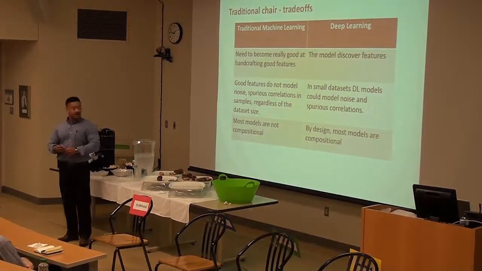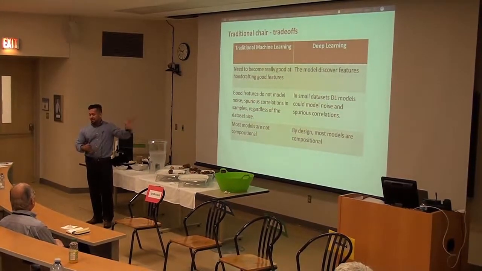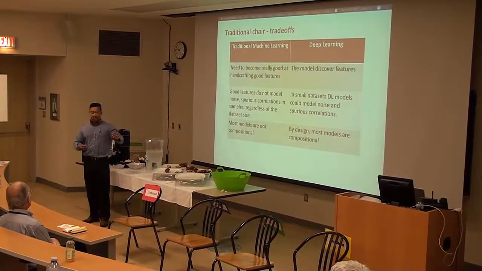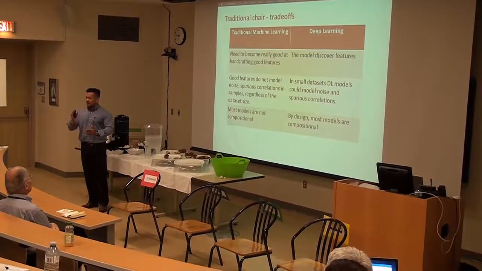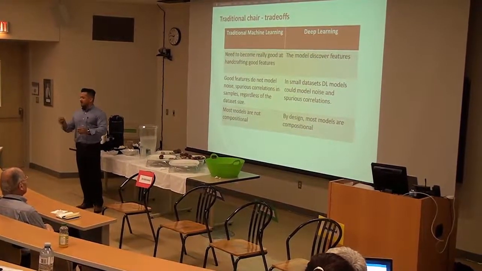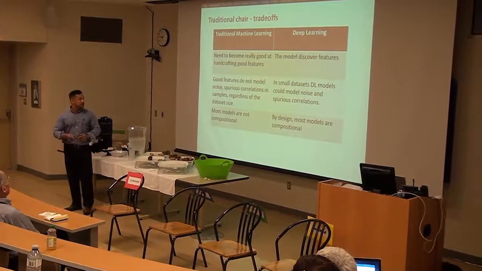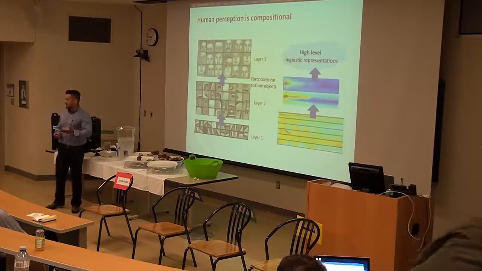Having said that, in traditional machine learning, most methods are not compositional. I'm going to explain what I mean. In deep learning, most methods are compositional. So this is a criterion that you need to take into account in order to determine if deep learning will work well for your problem. So here are 2 examples of what deep learning is good at. So these are compositional problems.